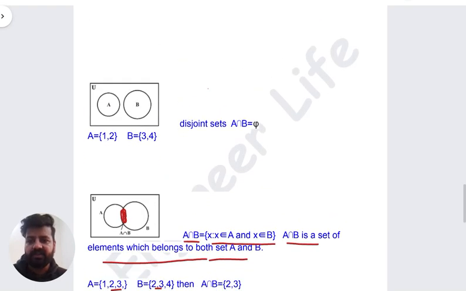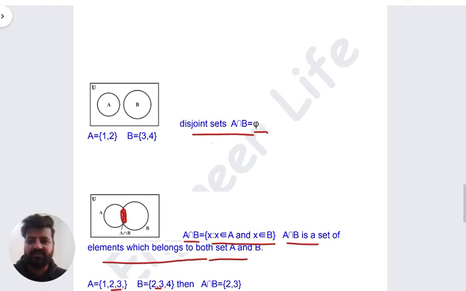Yes, you can see this is a disjoint set. Disjoint set is nothing but A intersection B is equal to the empty set. If there is no intersection area, there is no common area, then the common elements are 0. There is no element in between them that is common. So we will write it as A intersection B. The set A intersection B will be an empty set because there is nothing common between the two sets.